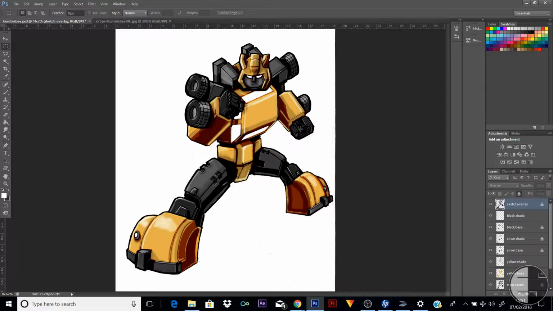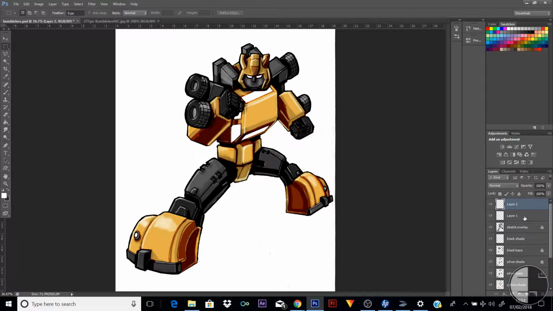Okay, so all that shading is done now. So we're now going to look at the final steps that I do just to finish this off, give it a final bit of polish. Obviously the eyes and the windows haven't been coloured yet, but I'll show you what I'll do with those as I go. Right, so first of all I'm going to make 2 new layers.